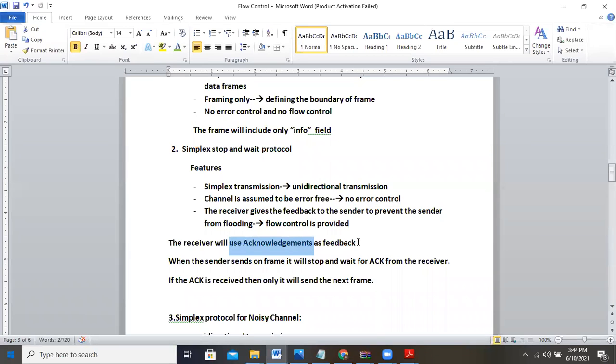Okay, it is like what we are transmitting, the receiver has to give the acknowledgement that I have received. Once it has given the acknowledgement, the sender will send the next frame. So it is sending one frame and waiting for the acknowledgement. So that is why it is said to be what? Stop and wait. Once it transmits one frame, it will stop and wait for the acknowledgement. Once the acknowledgement is received, it will transmit the next frame.